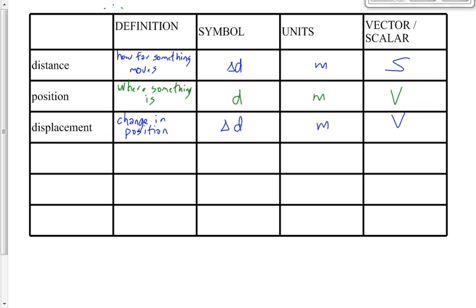Now, one final little thing before I give you a little thing to help you really understand the difference between these three things. Right now, it looks like the symbol for distance and displacement are the same thing, right? They're not. We're going to put a little half arrow on top of position here, and a little half arrow on top of displacement. Whenever you have a vector, we need to put that arrow on top. Whenever you have a scalar, you don't. Vectors have direction, so we draw a little arrow on top of the symbol to remind us of that. Scalars don't. Leave the arrow off.